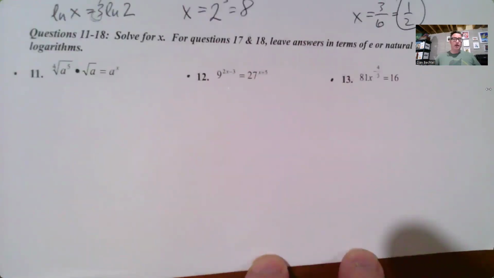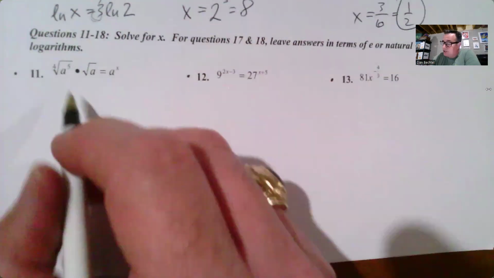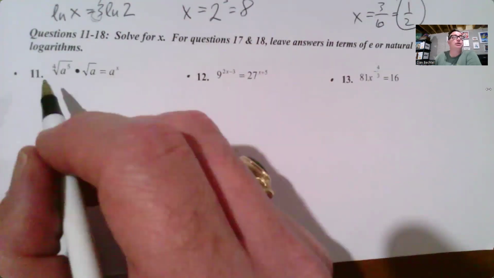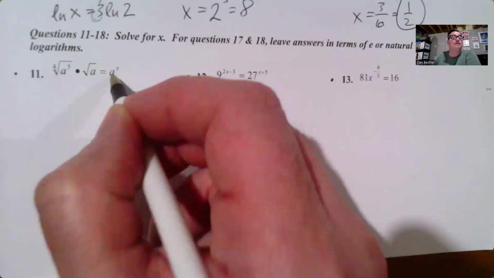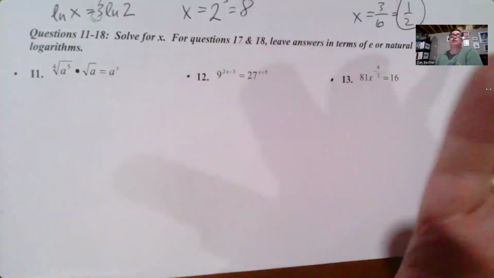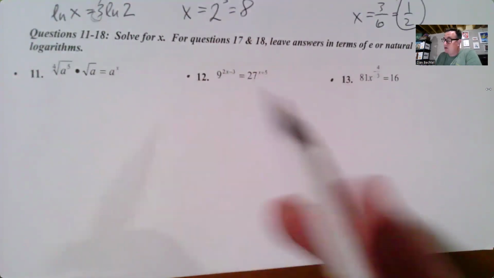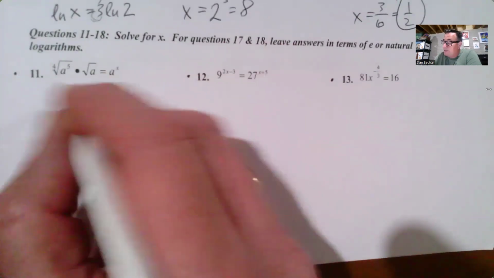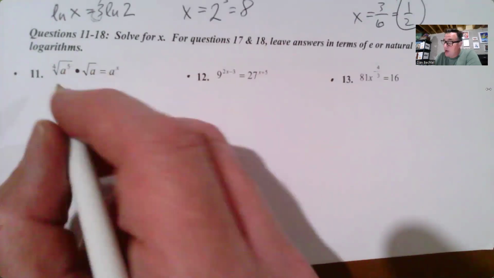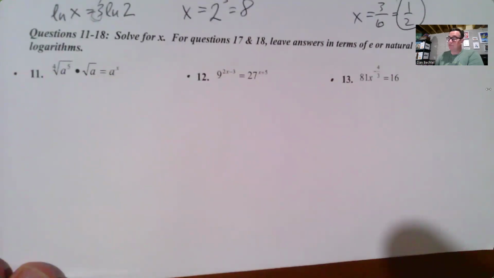Okay, we're going to do a couple of these problems down here because we've done some with this already. But as you look at it, my suggestion is that we're trying to combine everything on the left so that we have the same base on the right raised to a power. So these are solving exponential equations. It's the same idea here. And so when we do this, the biggest goal is combining everything on the left. So I always write everything in exponent form as opposed to radical form. It just makes it easier.